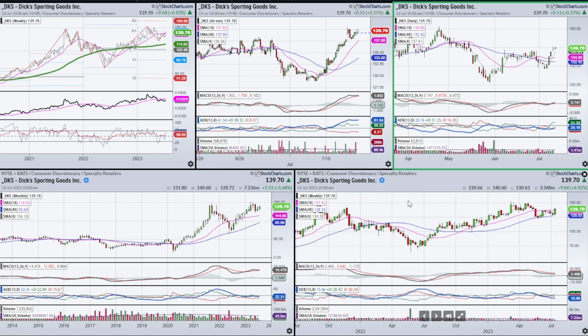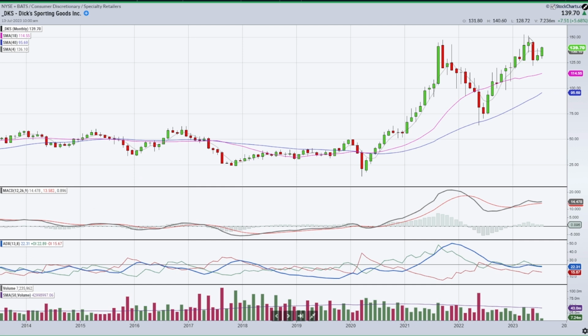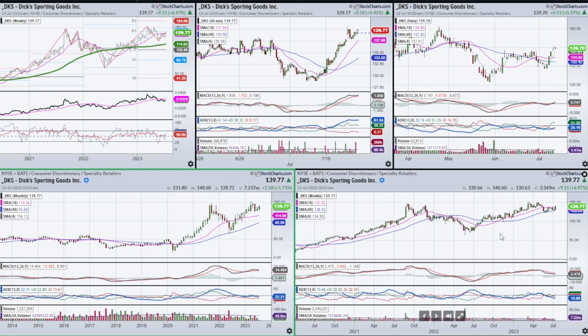Look at DKS. This Dick's Sporting Goods has made a really nice move to the upside, but it was like a V bottom pattern off of price support. And when I see this kind of setup, I expect this to consolidate some here as opposed to just going ahead and breaking out. So whenever we try and break out from an overbought condition, we should expect this pattern to develop. The way this has done it is pretty healthy. I think this looks pretty interesting.